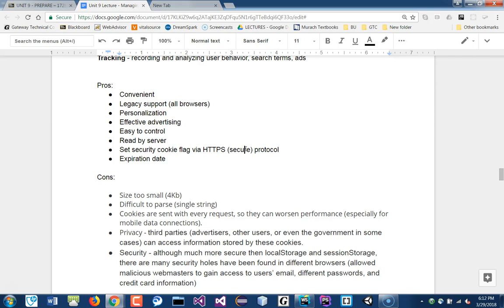But nonetheless, cookies are saved inside a local file inside your computer. So it's a tiny file. Usually, it will only be retrieved by the site or the domain that created that cookie. So you can't go to Google and expect Google to pull your cookie out of your computer. There are always ways around it, I'm sure. That's what hackers do. But typically, that's what happens. Only the site or the domain that created it can retrieve that cookie.